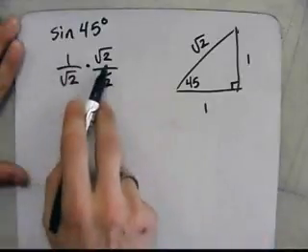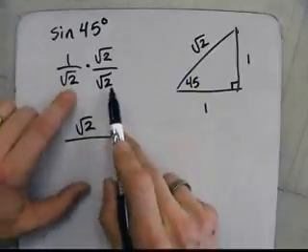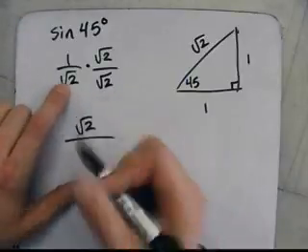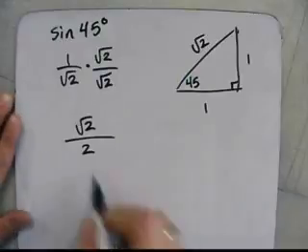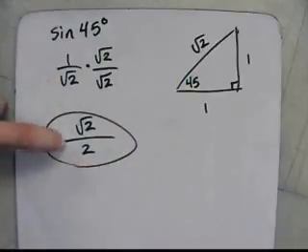All right, so 1 times the square root of 2. Anything times 1 is just the square root of 2. That's good. And then the denominator, square root of 2 times itself, that'd be square root of 4. Square root of 4 is 2. So this is going to be the square root of 2 over 2. That's the answer I want. I'll give you half credit if you get here. You take it all the way, which is super easy to do, you get all your credit.